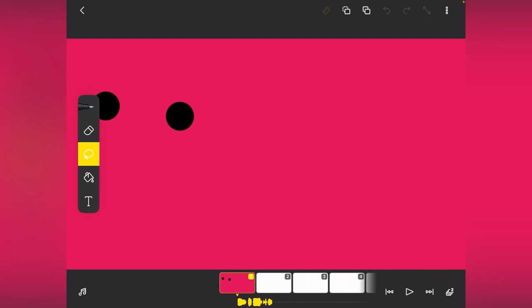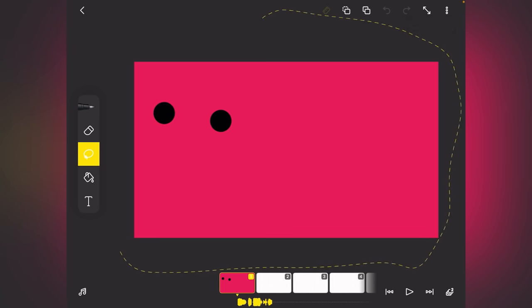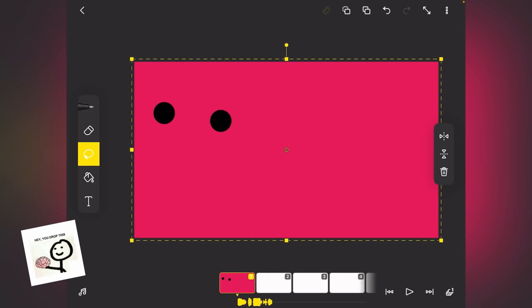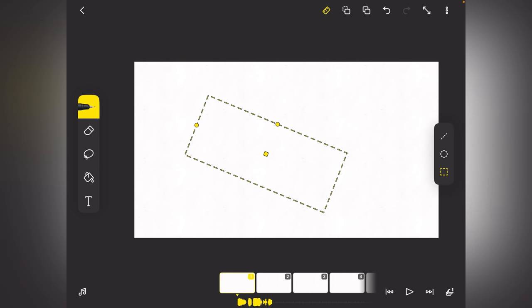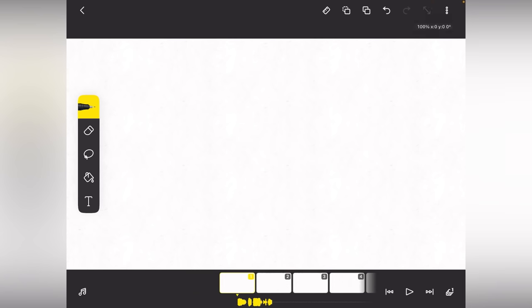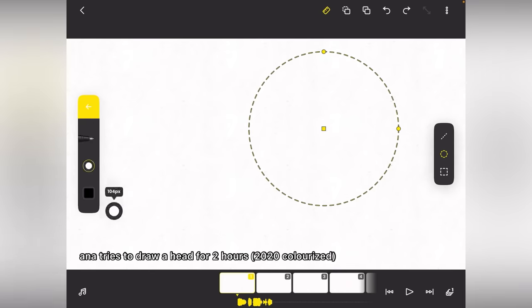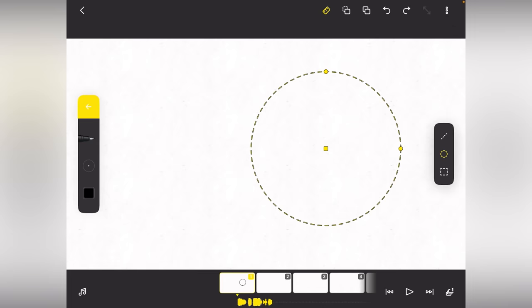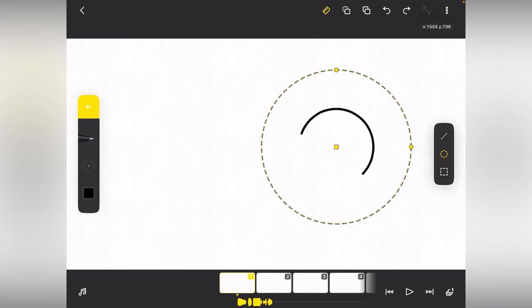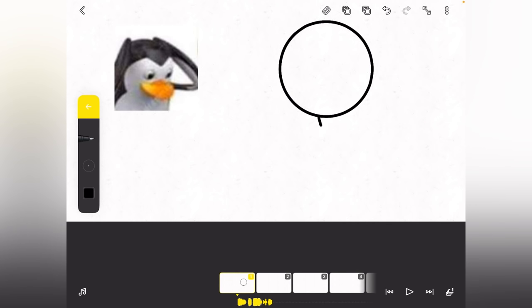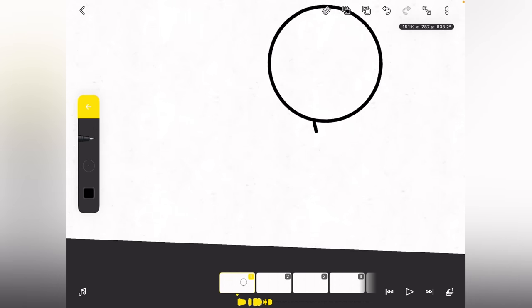First of all, delete whatever this is. Bam. Wrong layer. Yeah, see, I'm such a pro at Flip-A-Clip, I know how to use it so well. Ah, too thick. Oh, I just realized I had the wrong background. Well, that's great. That's just great, Anna.